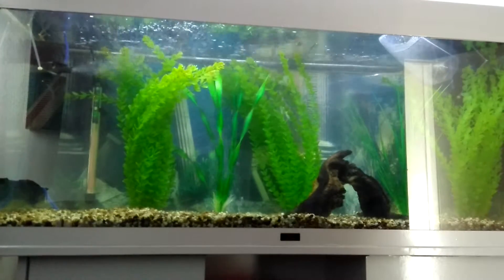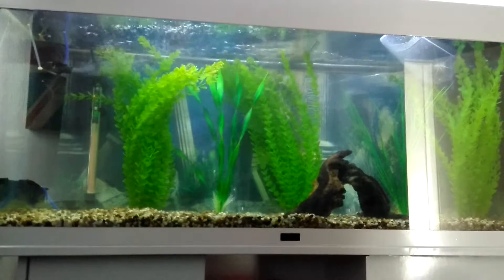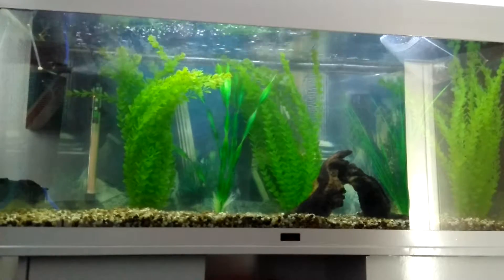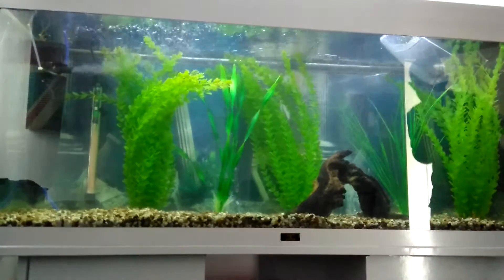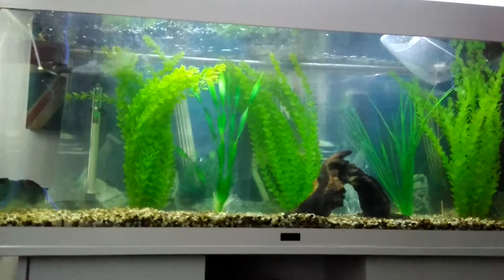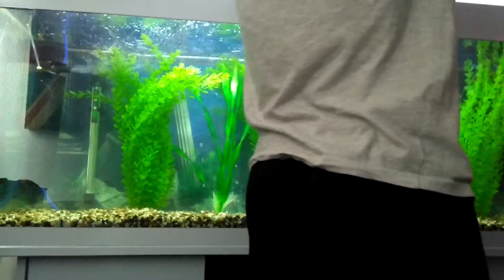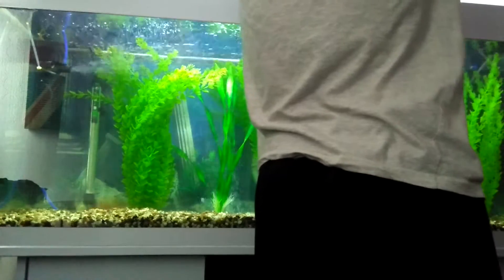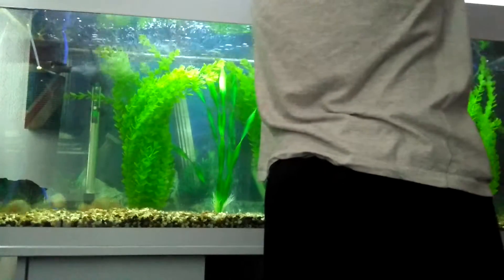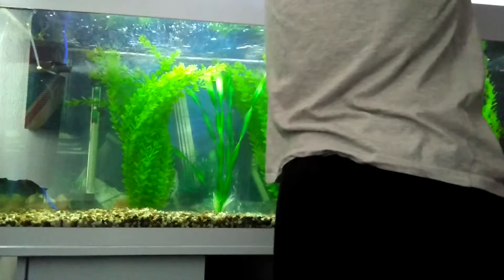What's going on everybody, piranha feeder again. I took some of your advice from the comments and today I purchased myself some tiger barbs — four tiger barbs to put in the tank. I bought these fish from Amwell Aquatics, the same place I got my piranhas from. It's a real good aquatic shop, whatever you want to call it.